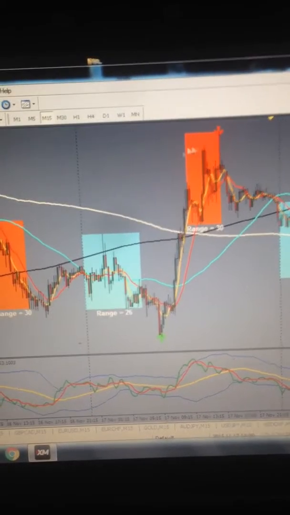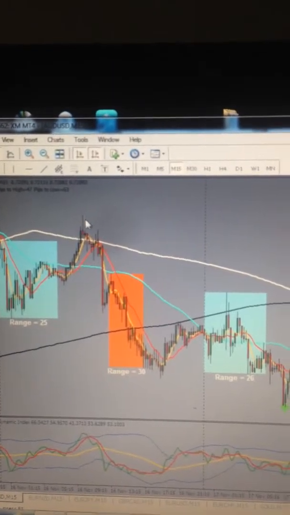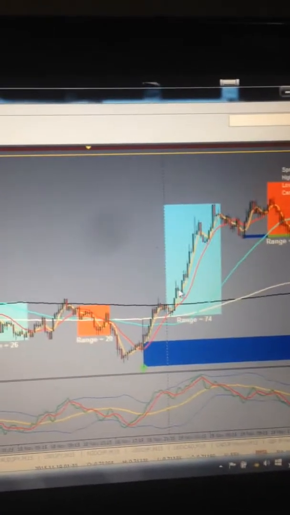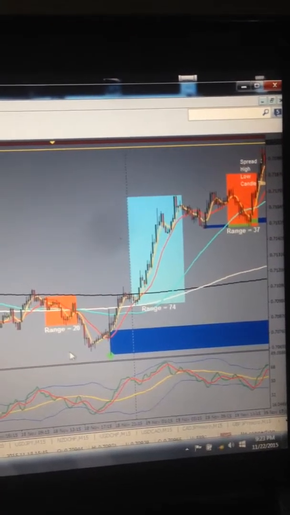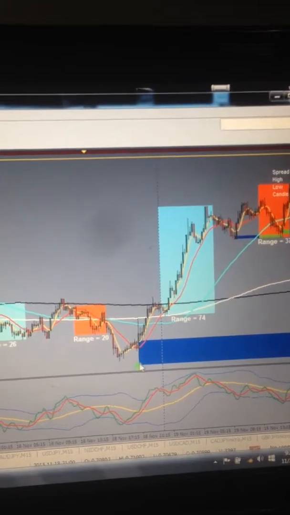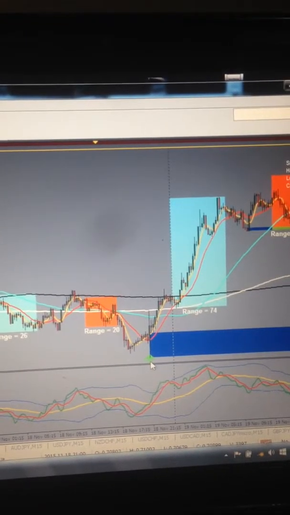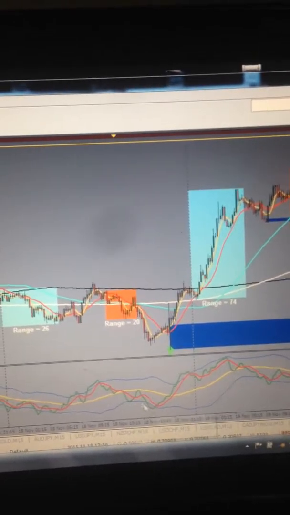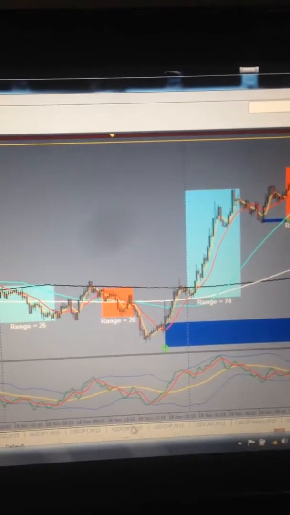You take it to the long side. Notice the short side. Okay, that's how it was, bro. That is how price came down, settled at the demand zone with the arrow indicating that you go long. And notice your TDI probably was over exhausted.